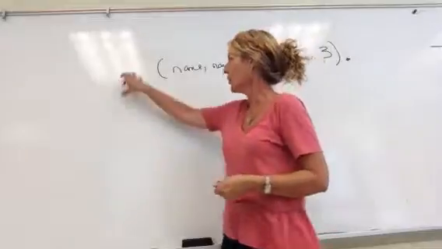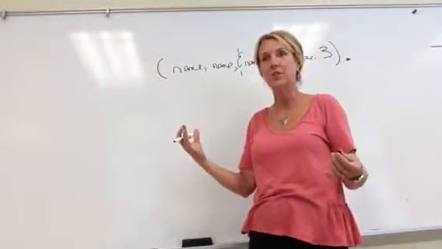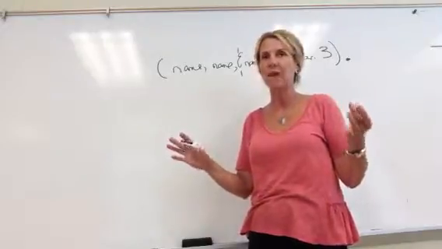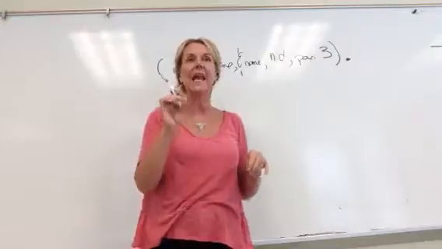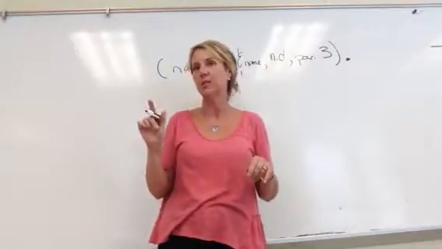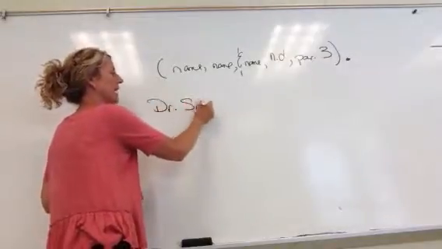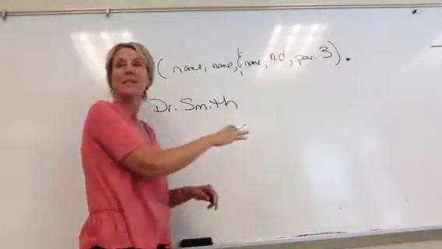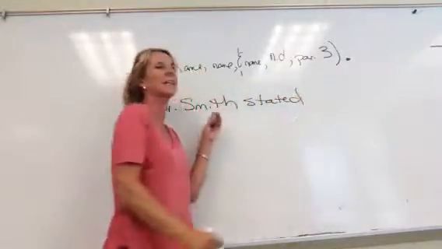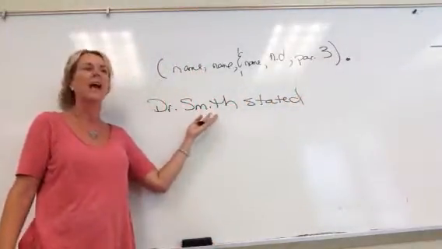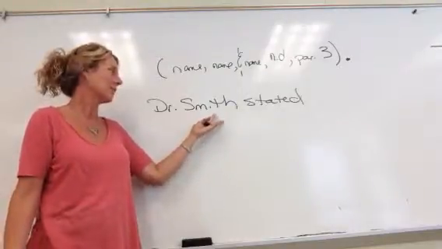Okay? Now, you have this borrowed material, but remember that you need to introduce it with a signal phrase. Any direct quote that you have, anything that has quotation marks around it. That signal phrase is a noun and a verb that introduces borrowed material. All right, let's just say we've got Dr. Smith, there's that noun, and I'm just going to keep it simple, and I'm just going to say stated. There's that verb. Now, of course, you're going to need to tell me a little bit more about Dr. Smith, help me to understand maybe what article he wrote, give me a little bit of background information.